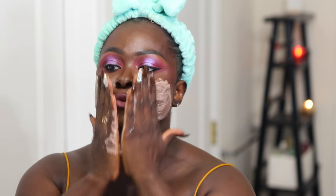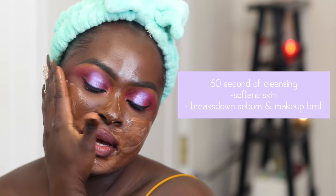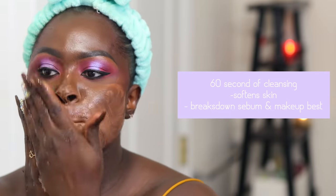Because we're reviewing this product, I'm going to... I forgot to take off my lashes. Okay, so you're supposed to put it in your hands and lather and then apply it to your face. So that's what I'm doing. Man, I wonder if this is really going to take all the makeup off my face. Cleanse your skin for at least 60 seconds.